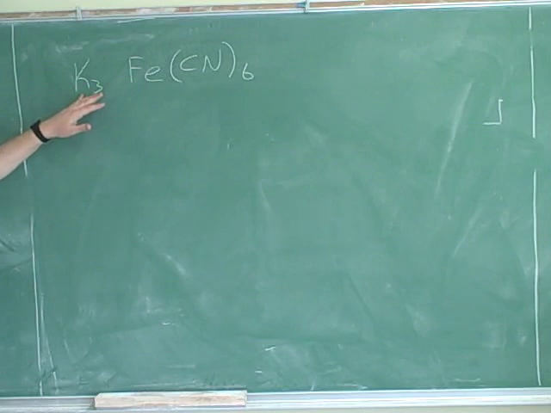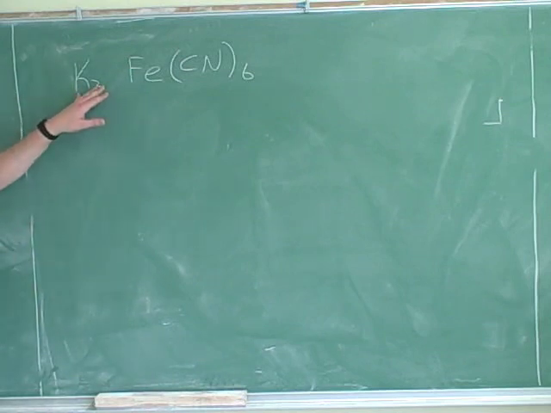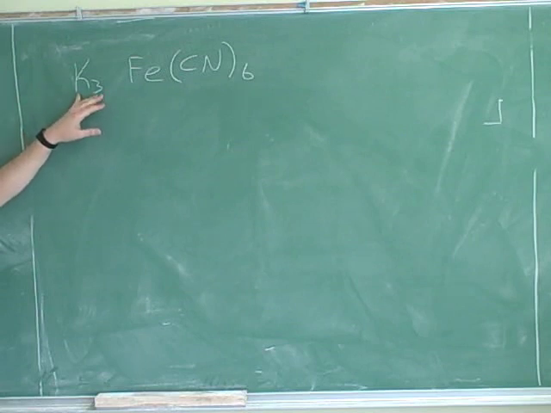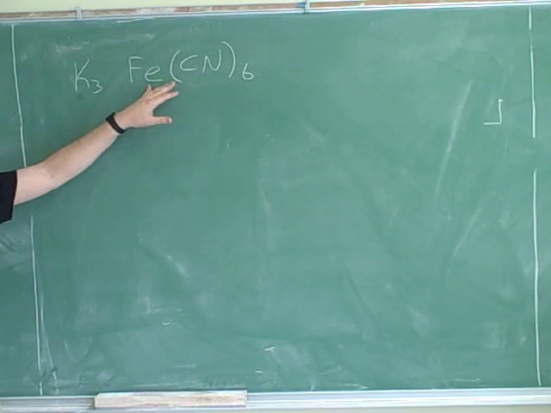We said the cation is written first, correct? So that would be the cation. Also, does potassium tend to form anions or cations? Do you know where potassium is in the periodic table? So does it tend to form cations or anions? Cations, right. Because if it's on the left side of the periodic table, it tends to lose electrons.